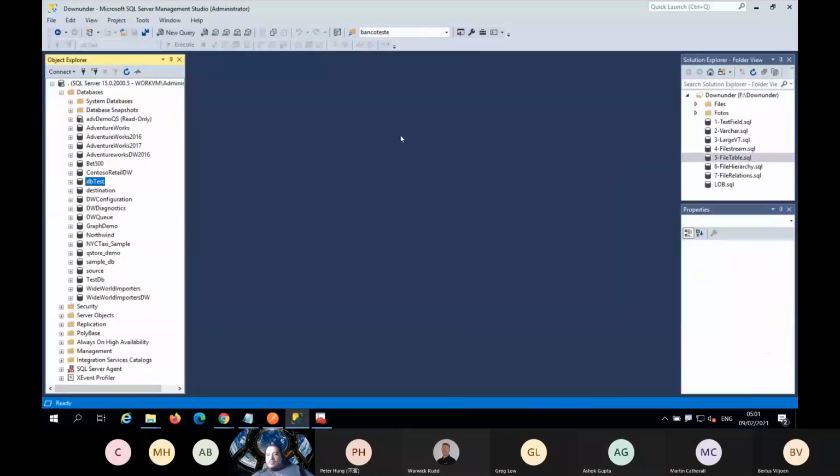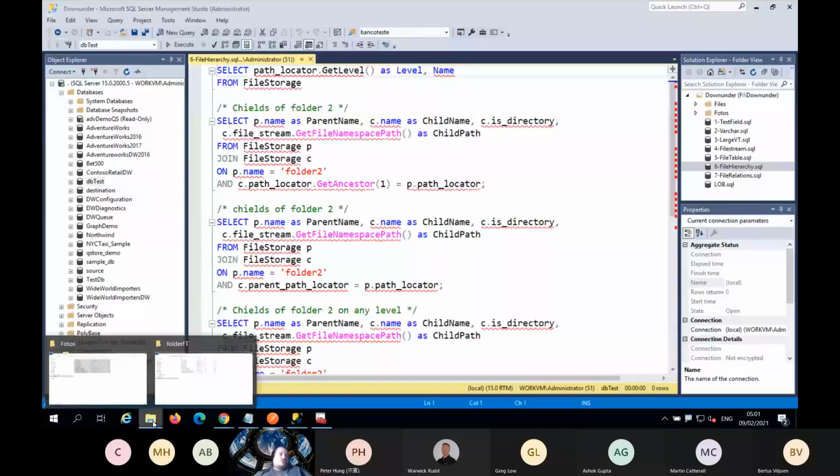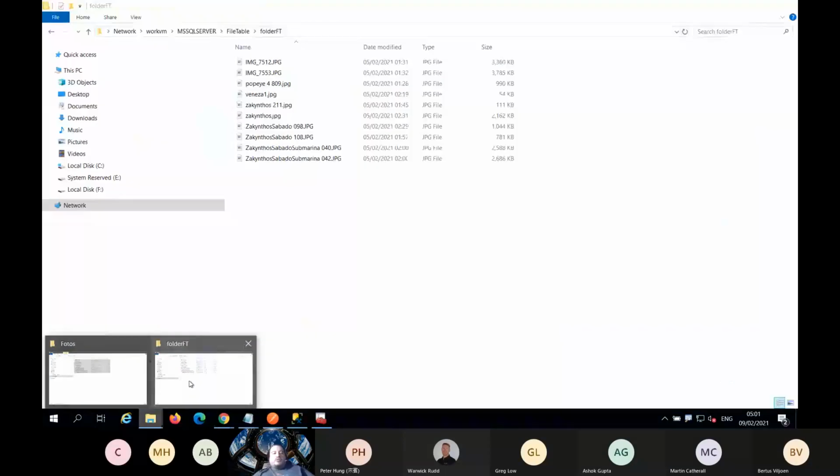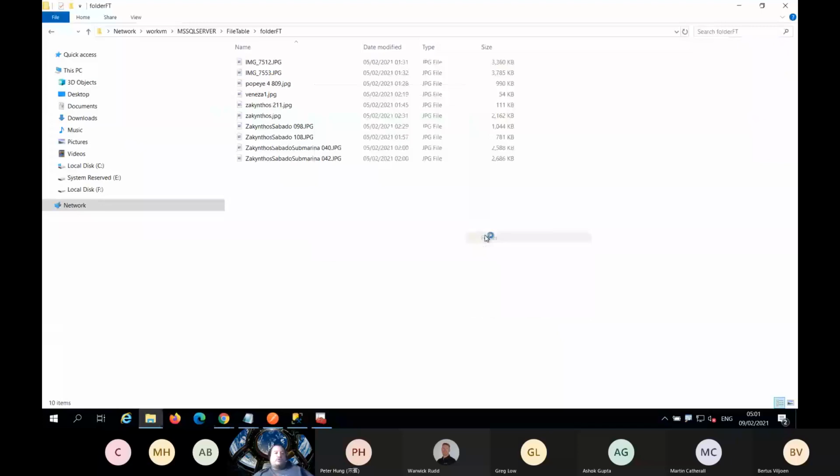Thank you. I'm showing just a few more details about the file table just to conclude this subject. And let's create some folders here.